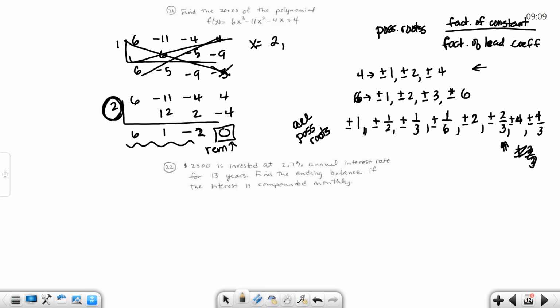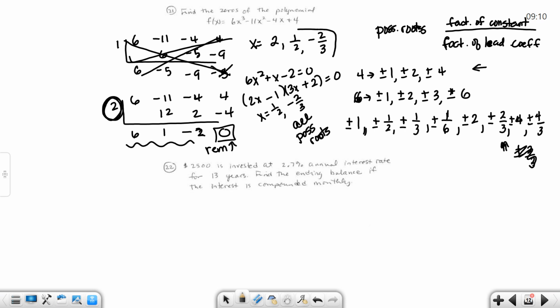Now we use this to find our others. We've reduced that cubic now. This is going to give us a quadratic that we can set equal to 0, and we're going to be able to solve it by factoring. Let's see, we get a 6x squared plus 4x minus 3x, so plus x minus 2. So that's factored correctly. From this factor, we will get 1/2. From this factor, we will get negative 2/3. And those are the 3 solutions that we're supposed to get. We know it's 3 solutions from that power 3. There they are.